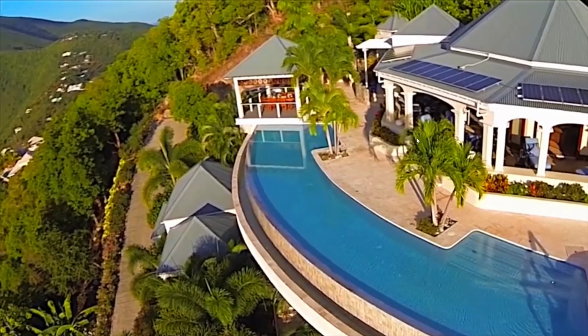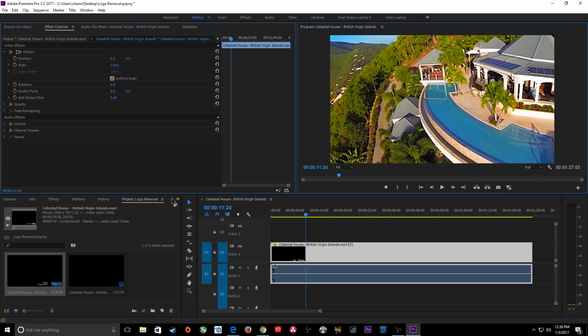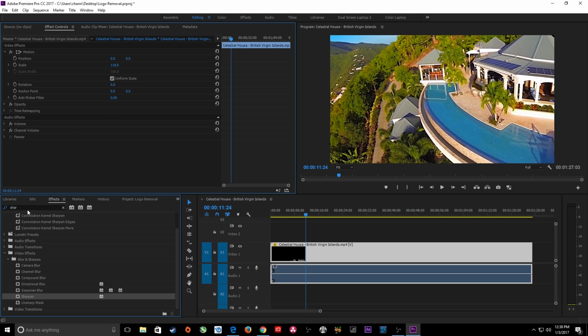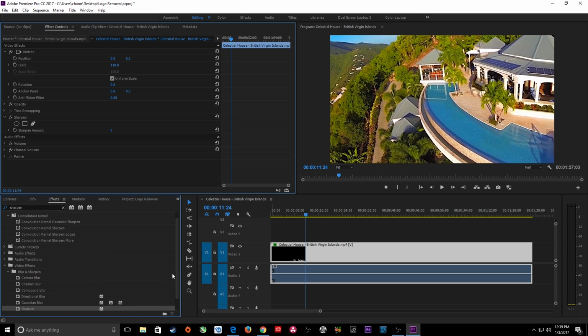It has lost a bit of resolution, and this is 720 footage, so the resolution is not that high already. We could potentially go to our effects tab down here, type in sharpen, and slightly sharpen the pixels. I'll drag and drop that onto my clip, go up to effect controls, and there's my sharpen. I'm going to try 50 right now and see what it does. That went really super sharp, and that's probably going to be way too sharp.